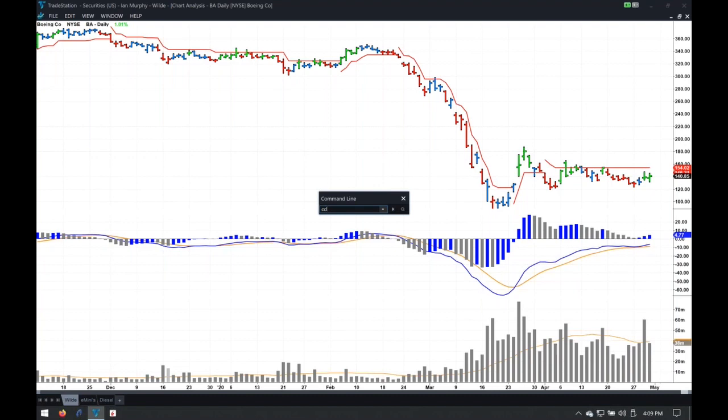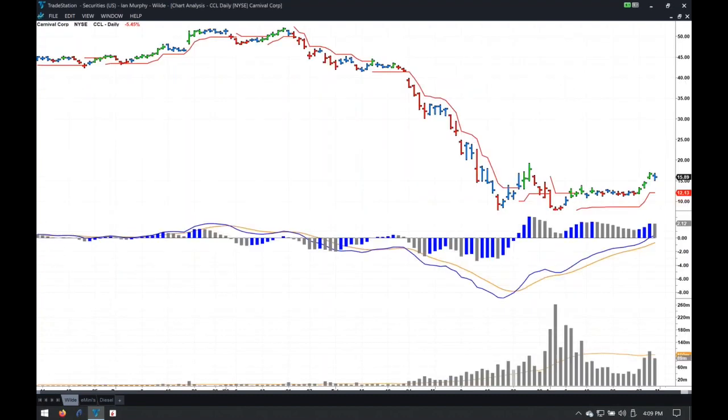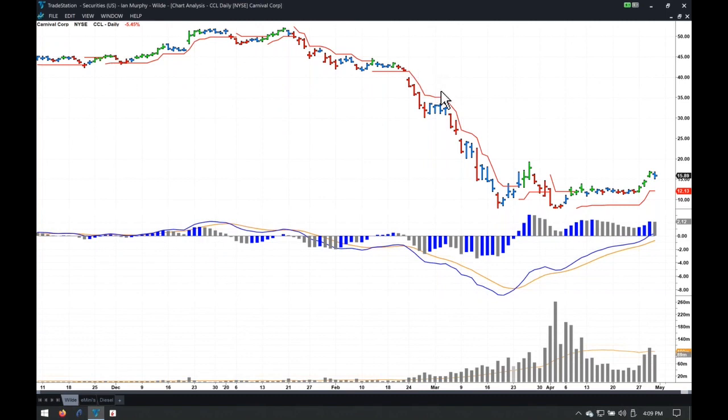And one final short one I want to look at is CCL, which is Carnival Cruise Lines. These are the cruise ships, which again are having difficulties because of the current situation. And once again, the trailing stop on the short side caught this nicely, and then just brought us out. It was actually knocked out on this bar here, as you can see, before we had the strong reaction rally. And since then, we're just trending sideways.